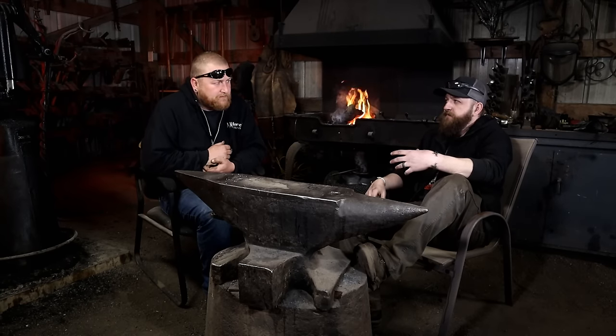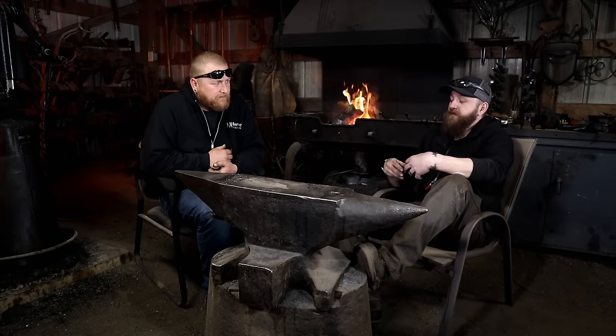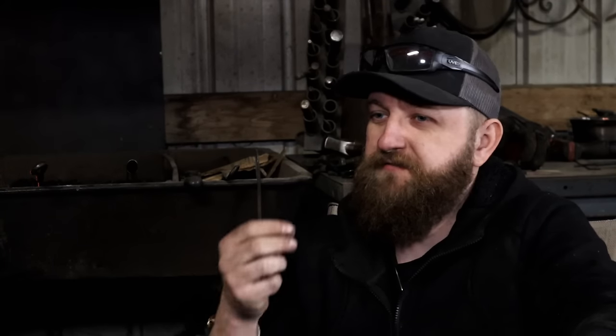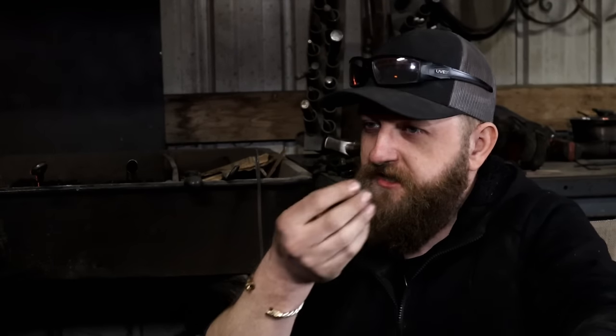Interesting. Most of the time, the smaller Warhammers do a lot more damage than you would think a larger, almost like sledgehammer would do. So why are smaller Warhammers more effective than larger hammers? Well, think about it the following way. A knife or a sword or just about any other melee weapon has a very thin edge. The energy gets transferred to that, and that's what makes it very effective. It's the same thing with a Warhammer. Not only that, a lighter weapon, you can generate more movement, more speed, does a lot more damage.